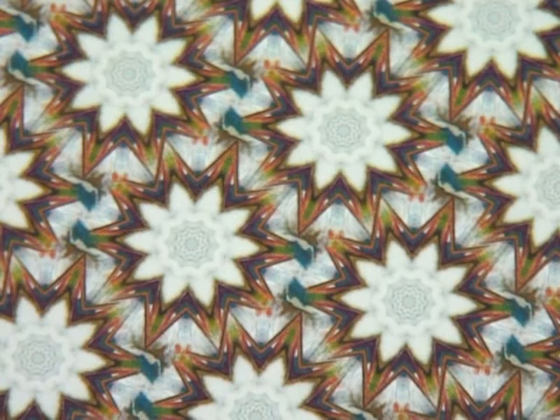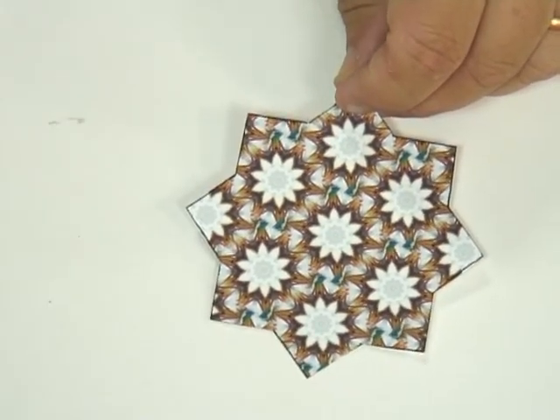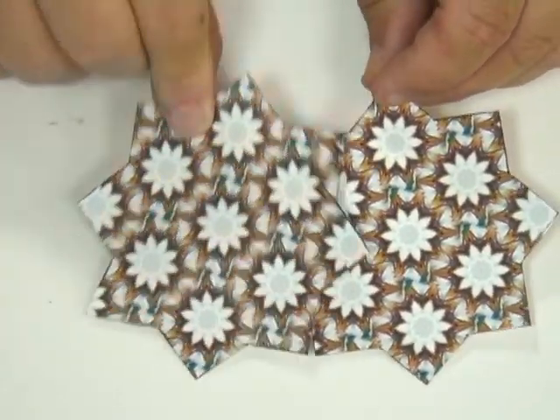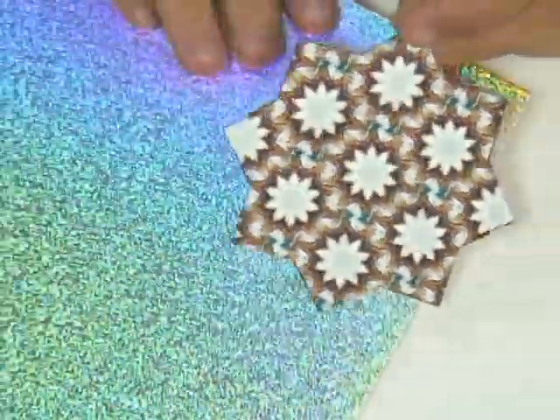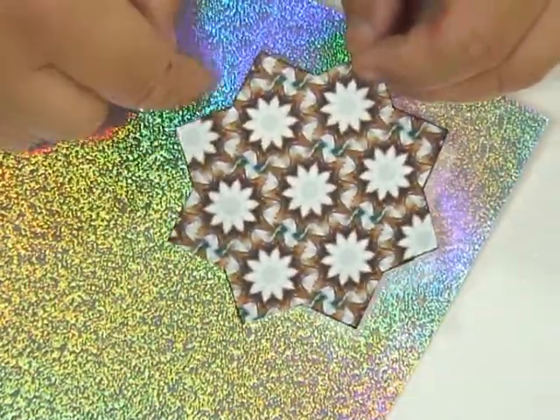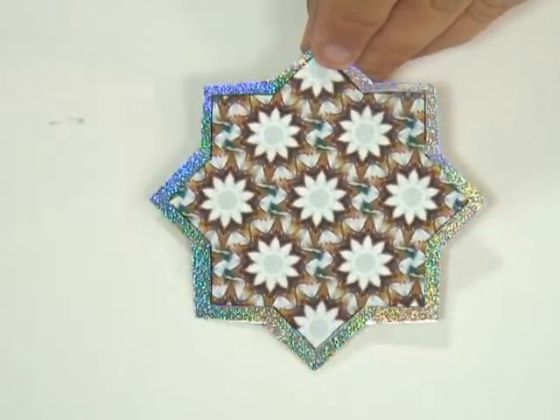Welcome. The first thing I've done is take my first template, and because it's see-through you can position it exactly where you want it, so you've got the pattern exactly in the same place. You can do a second one, so I've got two there altogether. First, put that one to one side as we're going to do something different with that. Now we're going to back that onto this fantastic holographic paper, stick it down and just make a little rim around the edge. You can see I've trimmed around that design, and just do that with the other shapes as well.